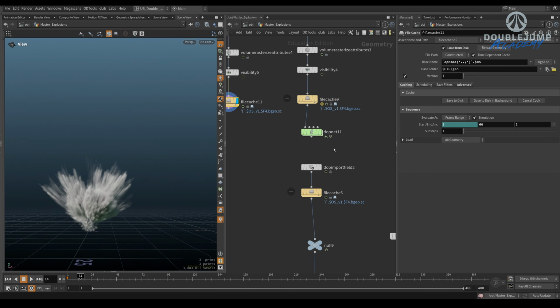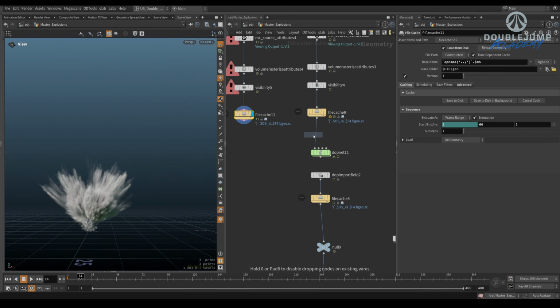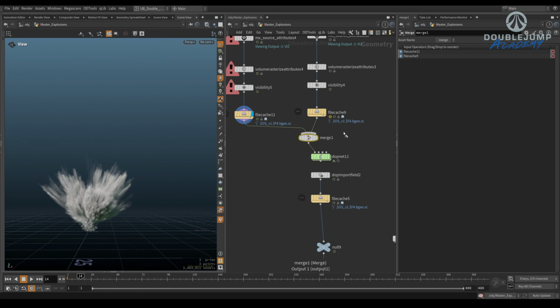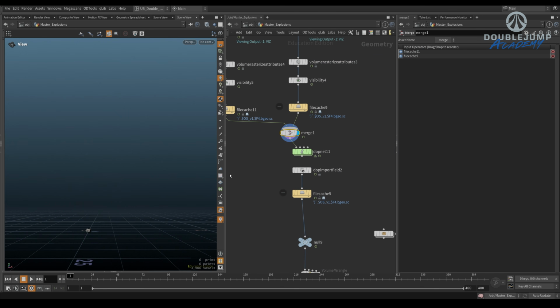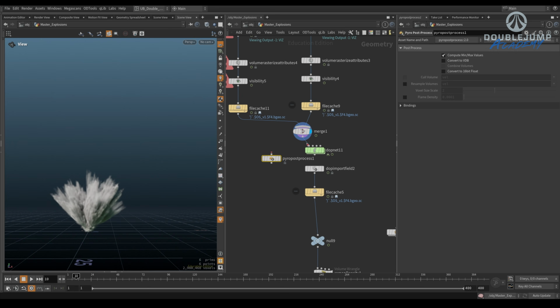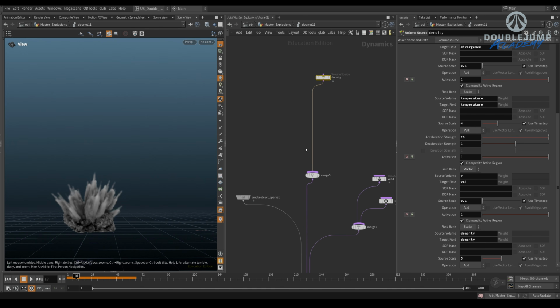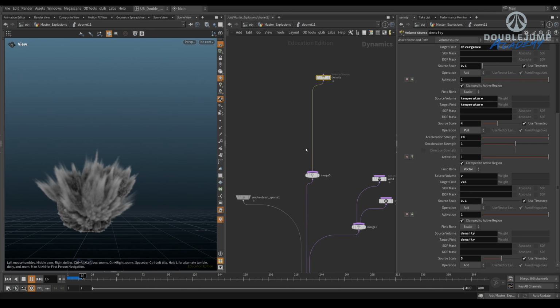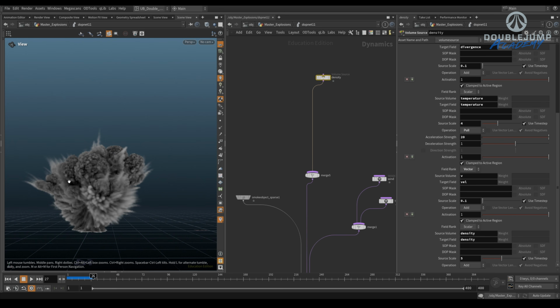I think that's enough. So here we would now combine these two. Now we will have multiple densities. That's okay. If you want to combine them, you can do a post process, and that will combine. Combine volumes. So now we are back to just one. Let's see. So that feels much better. Much more close to that reference we have.